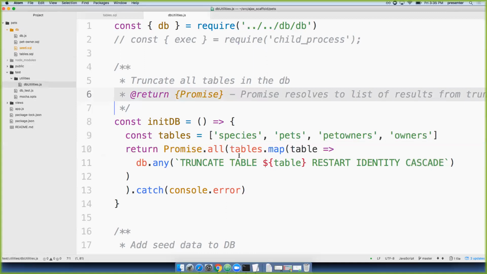What am I handing Promise.all here? What data type am I handing Promise.all? I'm not handing it a promise. What does map return? No, that's a different kind of map. That's a capital M Map. Exactly.